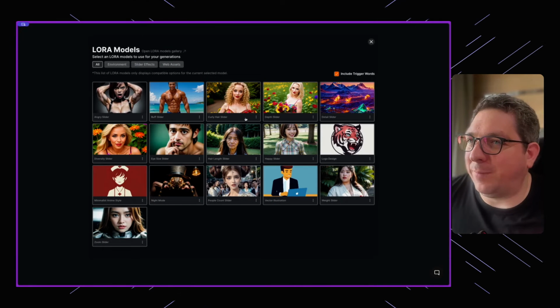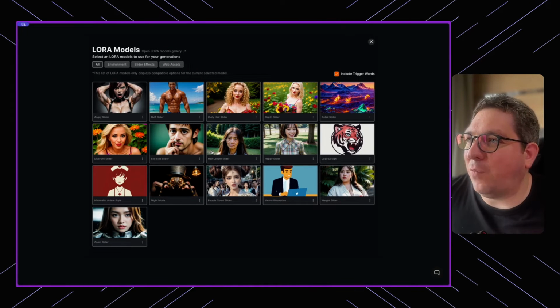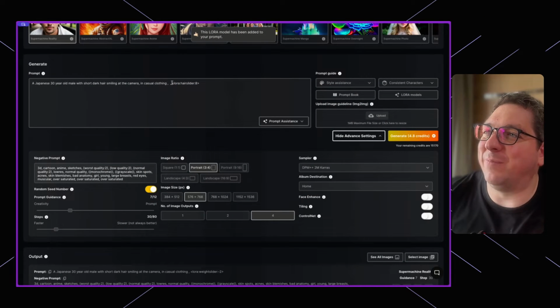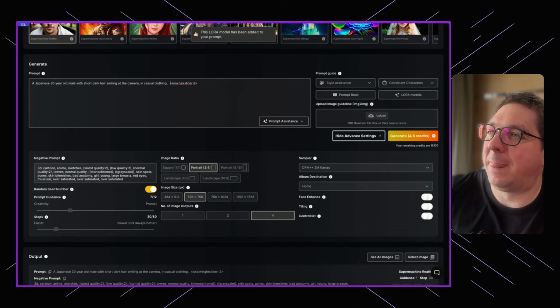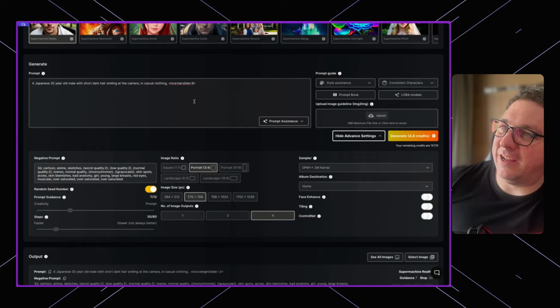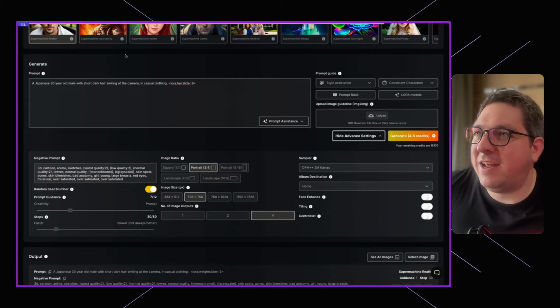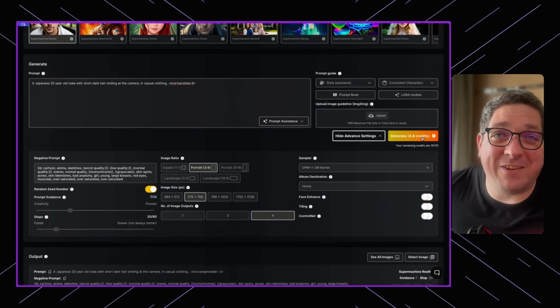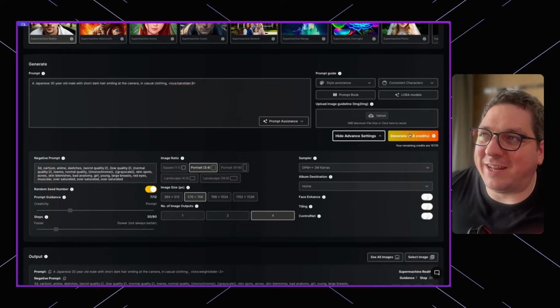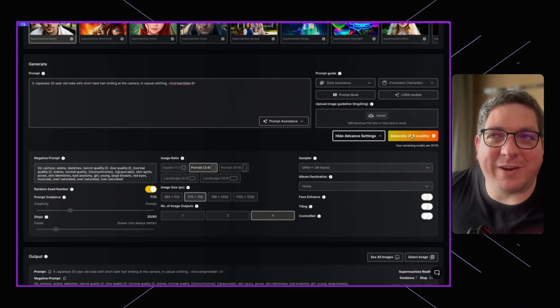If we open up the setting again, we can use, say, a hair length slider, because this one can be quite fun to show as well. I will just delete some of the extra commas that we had in there, and we can just hit generate on this and see what happens. I imagine that we're going to have long hair because the hair slider is very, very long.